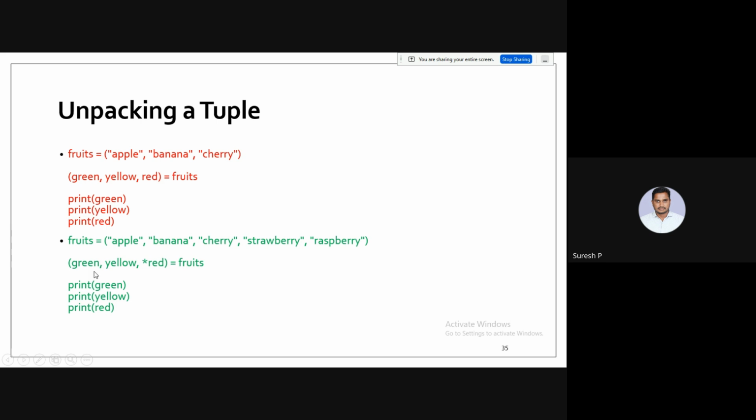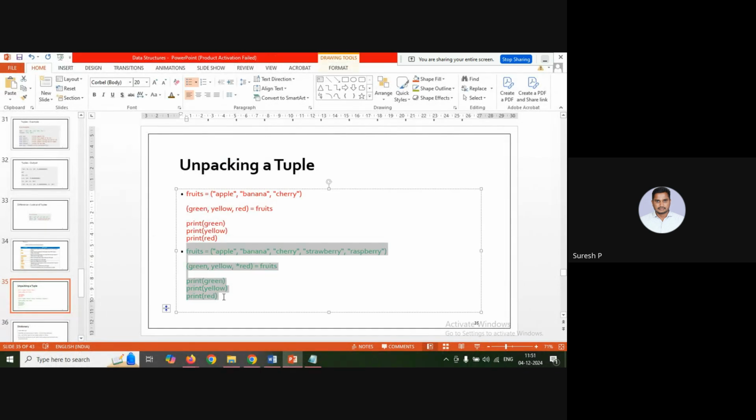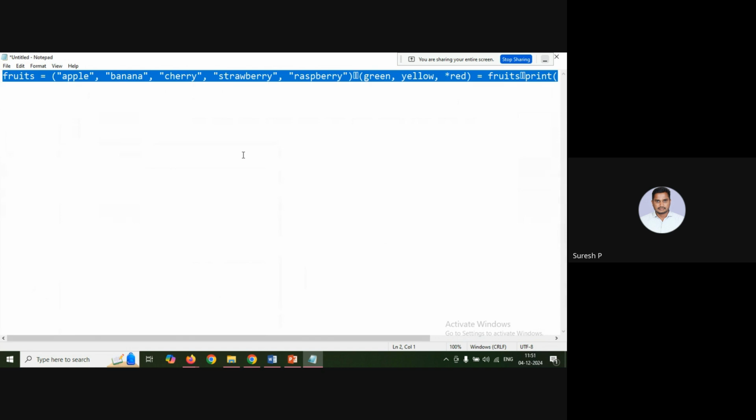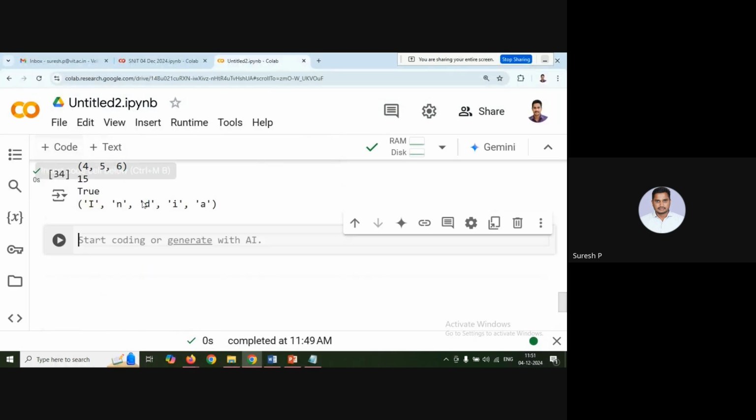Here we are having multiple arguments. Star red means red will have the remaining: green will have apple, yellow will have banana, red will have cherry, strawberry, and raspberry. Like that. This is called unpacking. So for example, here if I want to do this, let us try.